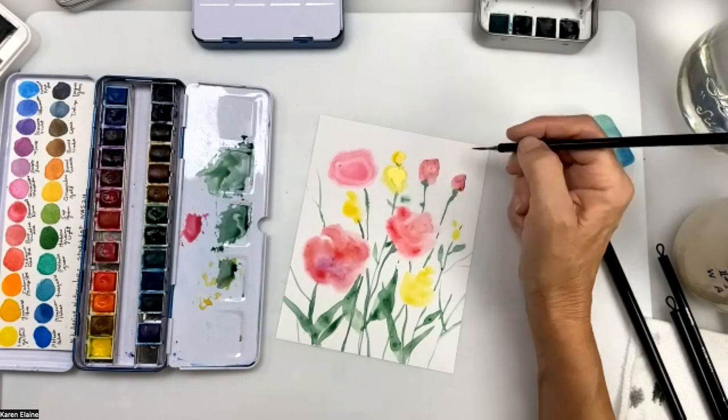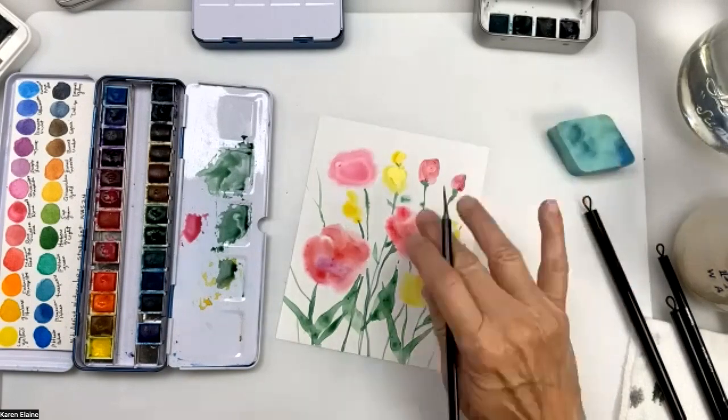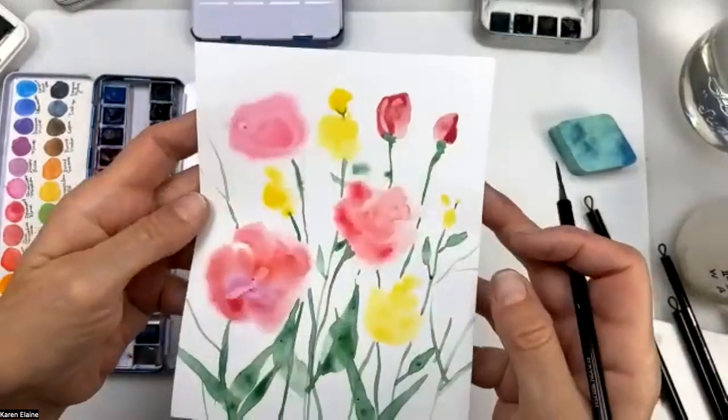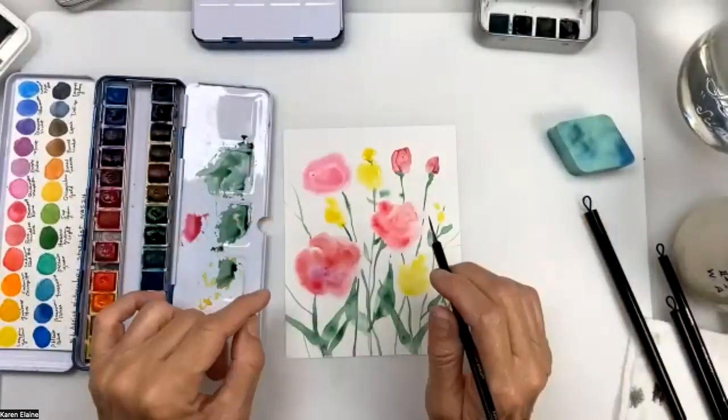But starting with the layers, you're going to get darker and darker as you work. And see, I'll just leave that like that. I don't know if you see that. I'm noticing a lot of reflection today. Let's see there. Bold, maybe just bold shapes and some more detailed shapes.